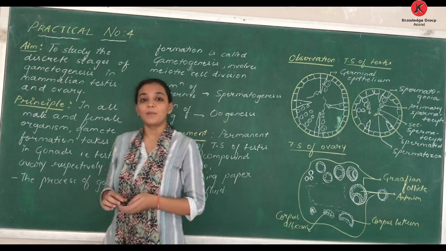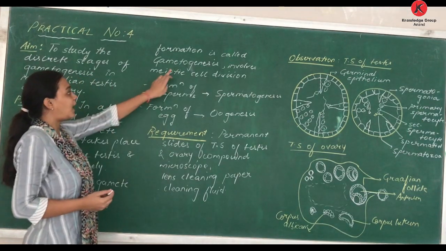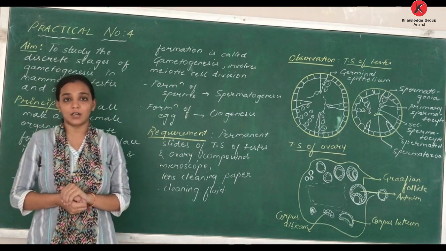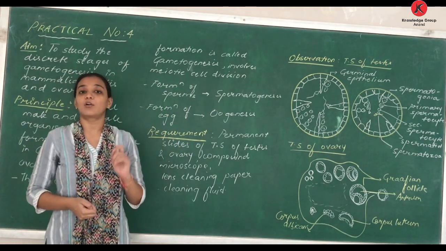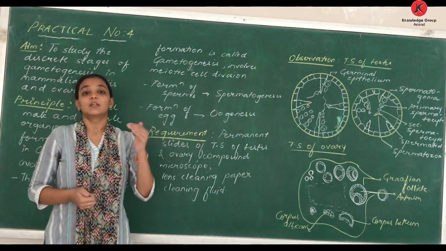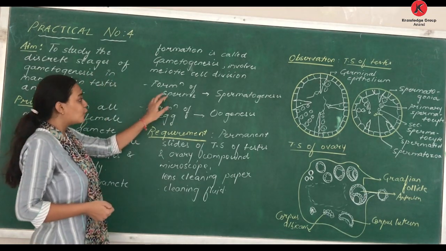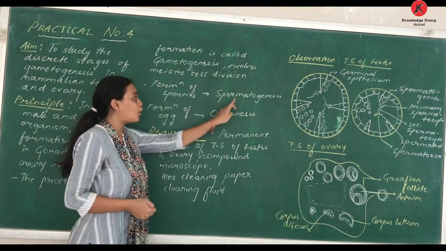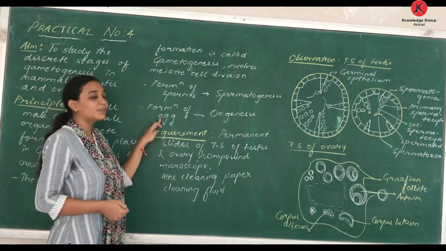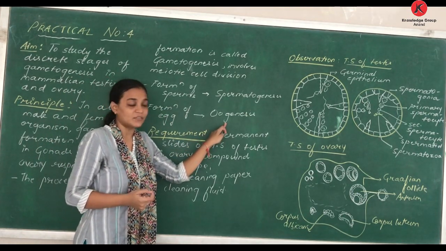The process of formation of gamete, जो gamete बनने की procedure है, this procedure is known as gametogenesis. Whenever gametogenesis occurs, it involves the meiotic cell division, that is the reductional cell division in which the chromosome number is going to reduce to half. And therefore, formation of sperms is called spermatogenesis and it takes place in testis. Formation of the egg is known as oogenesis and it takes place in the ovaries.